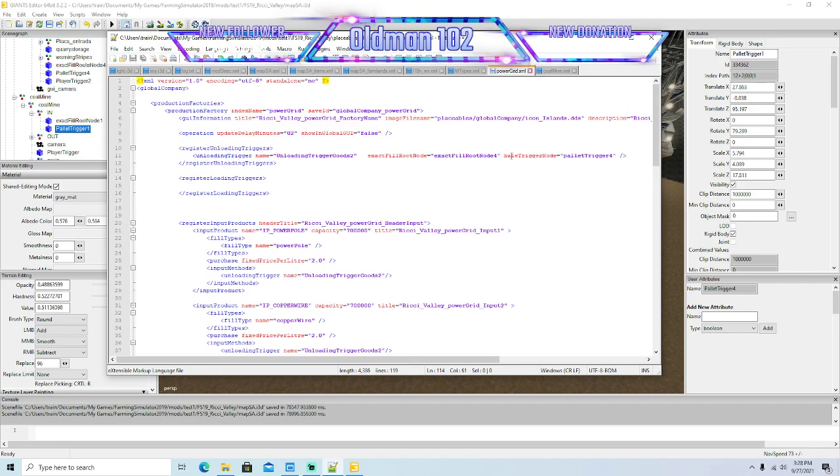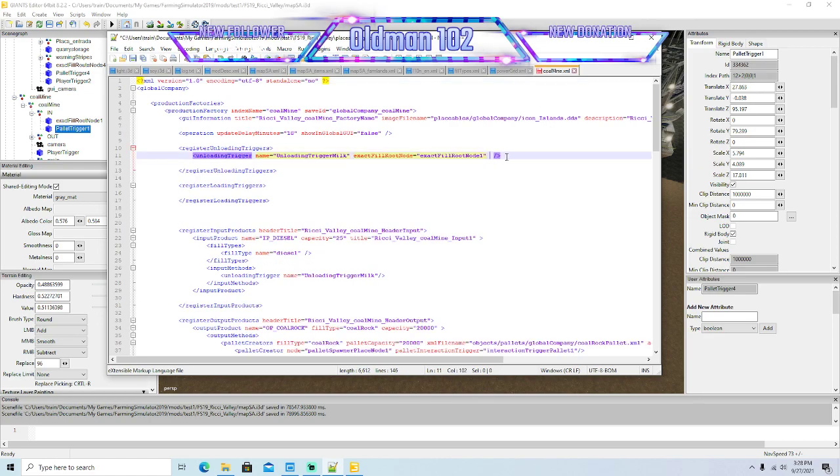Alright, I want to grab, right, we're going to grab this. I'm going to go here. I've got to change this to pallet. We're going to change this to number 1.